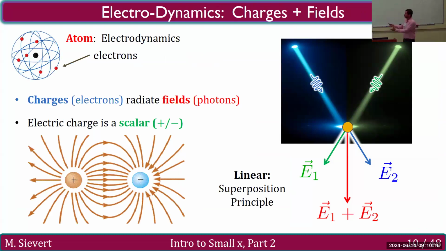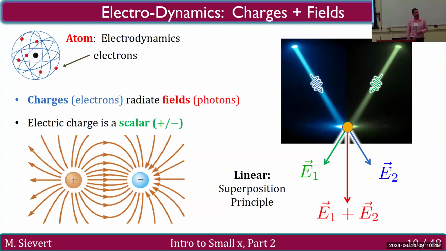Why? QED, as everybody knows, is a linear theory of charges and fields. It's Maxwell's equations. And in Maxwell's equations, we have a beautiful superposition principle. So every undergraduate knows that if I take 2 lamps and I shine lights on the same point, the light doesn't bounce off each other. That'd be crazy. Instead, the light adds together at the amplitude level. Electric field of one, electric field of the other, electric field of the resultant, and then you square it to get the intensity.